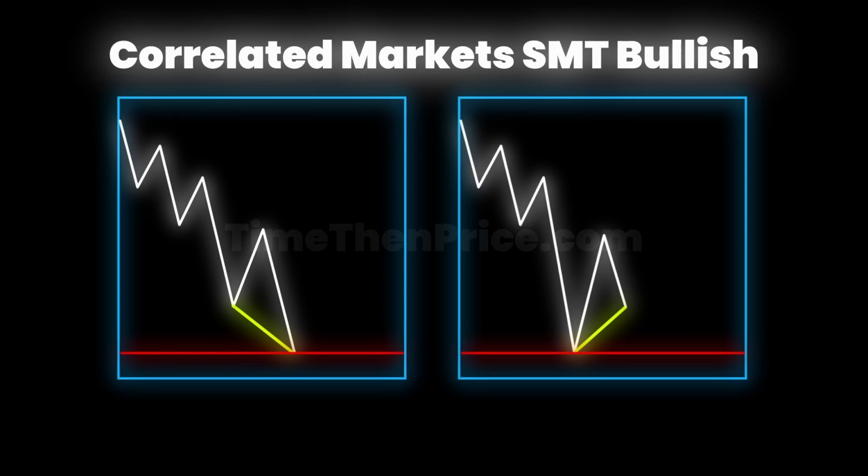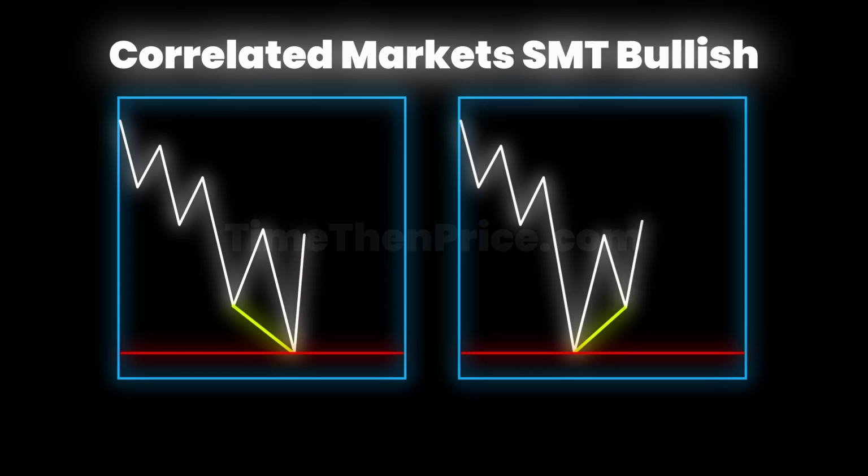At this point of interest, we can see that the market on the left is making a lower low, whilst the market on the right is making a higher low. Note that this is a cracking correlation, since these markets should be moving in tandem at all times. When they don't, that is SMT. This is occurring during our time of interest, inside of our point of interest. The point of interest being that key price level.